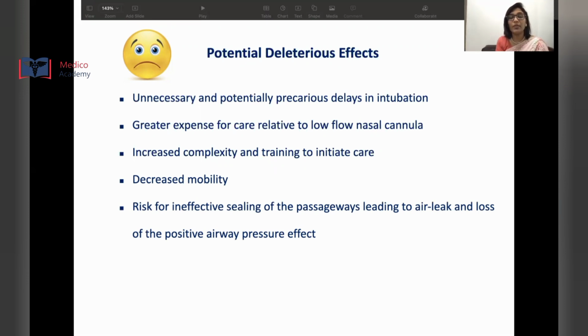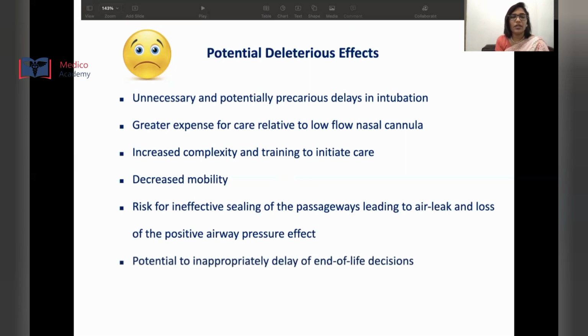The most common thing which happens is the patient has a huge nasal cannula in the nares, and most of the time they have a tendency to open their mouth and breathe, which sometimes takes away the PEEP effect. Though they say it's not very significant, most of the studies done recently have shown that there is not much decrease in the PEEP effect. But if the wide bore nasal cannula doesn't fit properly into the nares, because the anatomy of patients varies, then it can result in air leak.